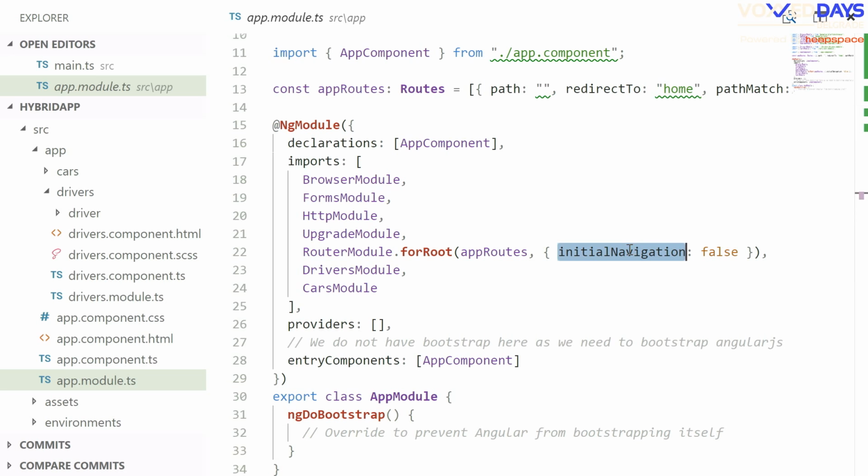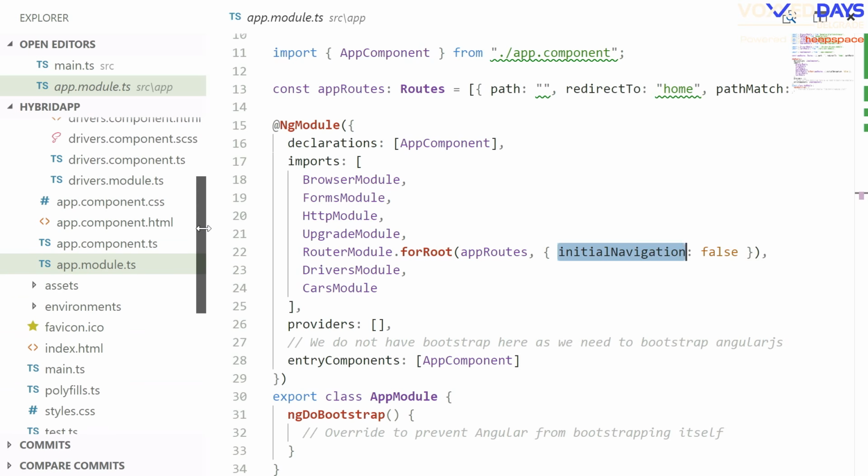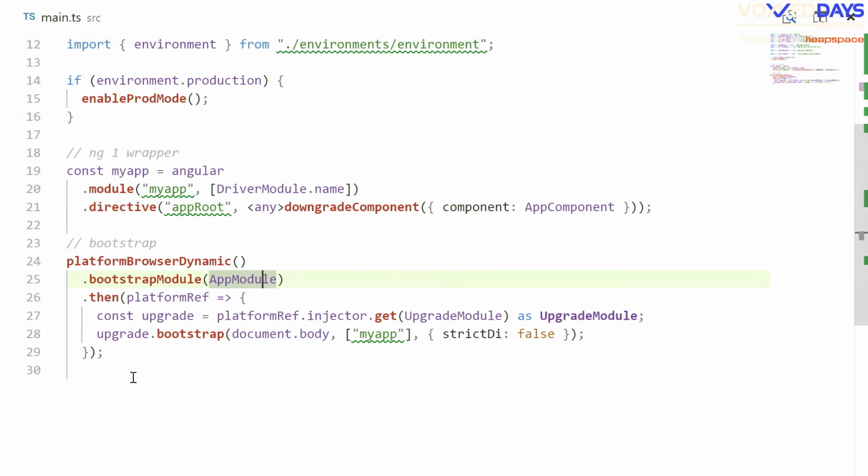So basically, this relates to the thing that Chris already mentioned, which is how the bootstrapping is happening. If you just visit that for a split second, you can see that in the bootstrap process, the Angular part of the application is bootstrapping first. And since the component that it needs to bootstrap into is not there, if you don't disable the initial navigation, the router would have issues.